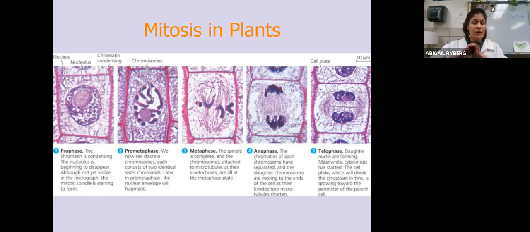Eventually, the nuclear envelope is totally gone, and here in metaphase, we can see that the chromosomes are meeting in the middle. In anaphase, those chromosomes are pulled away from each other. In telophase, we have two noticeable clumps of DNA. And in this plant cell, right in the middle is a beautiful cell plate. Remember that cell plate's just going to continue to grow and develop until it reaches both ends and functions as its own cell wall.